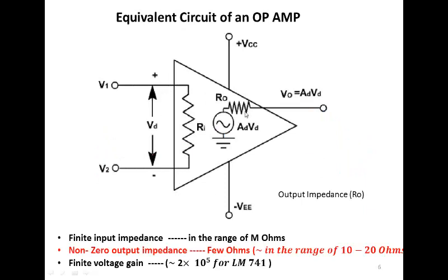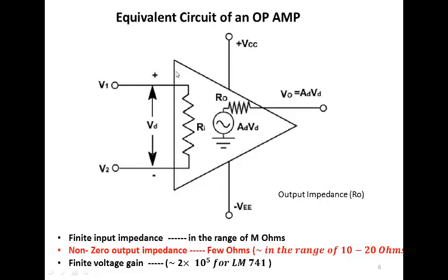Symbolically we can represent the input impedance of the amplifier between these two input terminals as Ri, and this input impedance is quite large for practical op-amps. There is another impedance we can define at the output side, and the output impedance would be defined as the ratio of output voltage and output current, along with the equivalent voltage source at the output side, a Thevenin equivalent. We usually model the amplifier with these three parameters: input impedance, output impedance, and a dependent voltage source, where this dependent voltage source value is the gain times the input of the amplifier.